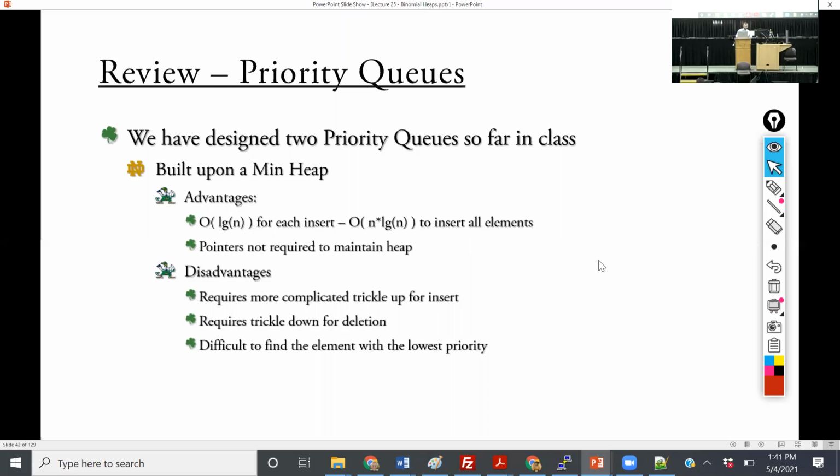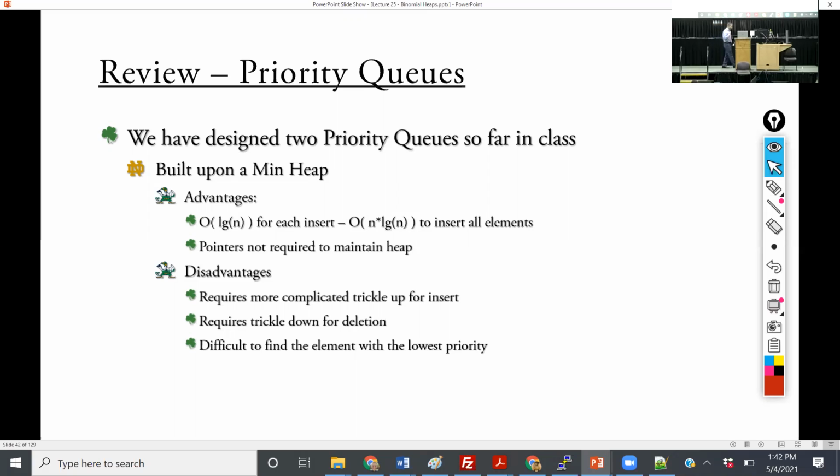For a max or min heap, we had log n insertion, and that helped us get the top element to be the minimum or maximum value, depending on whether we were using a max heap or a min heap. The drawback is that there was no intuitive way to get any other values or to have it in any kind of sorted order. We just knew that the values below had to meet some sort of heap property.